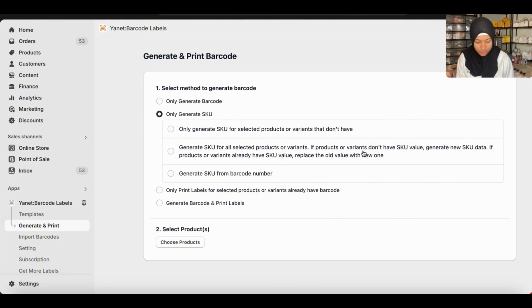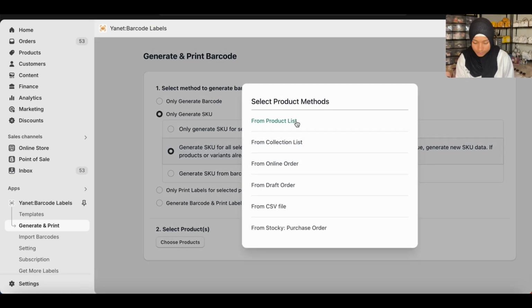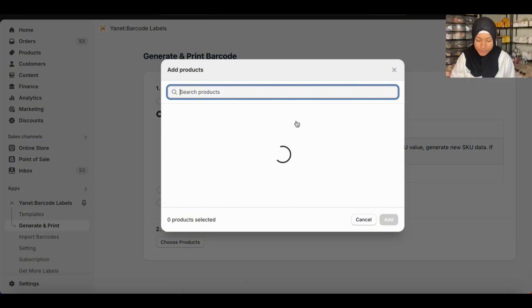If products or variants don't have SKU, generate new SKU data. Right here. So let's try this one right here. We're going to put choose products from product list.